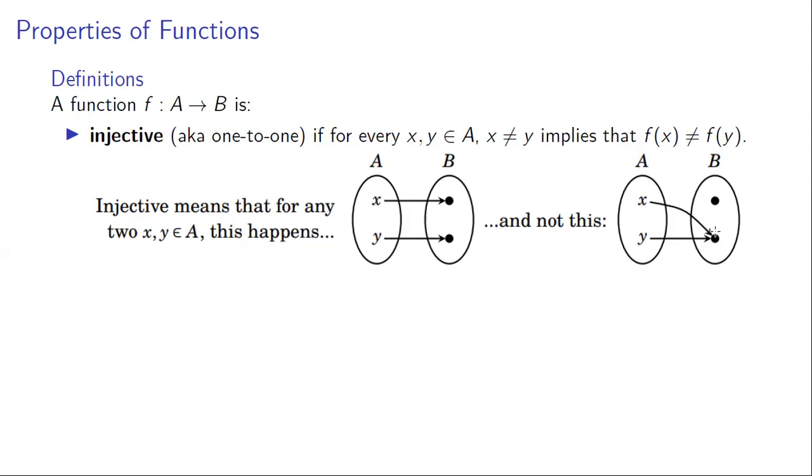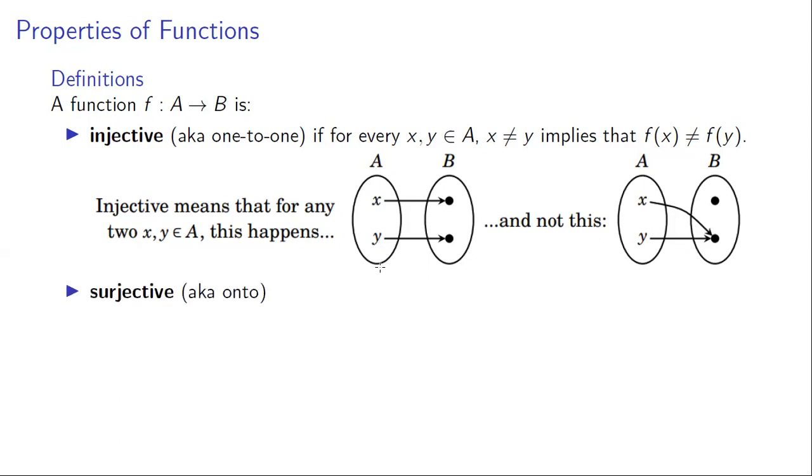It's still a function, probably, assuming it satisfies the properties of functions, but it's not an injective function. In order for it to be an injective function, you need to make sure that for every x and y, they go to different outputs. Now, the book uses the word any. The word any is not so clear. I would have liked every. The word every is clear. This has to be the case. This has to be true for every possible x and y. Meaning I can't just pick two particular values, x and y, to make this true. I need to make sure that this works for every possible choice of x and y in order for the function to be injective. Of course, it could still be a function if it's non-injective.